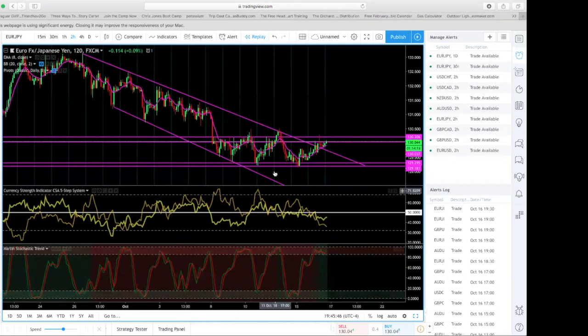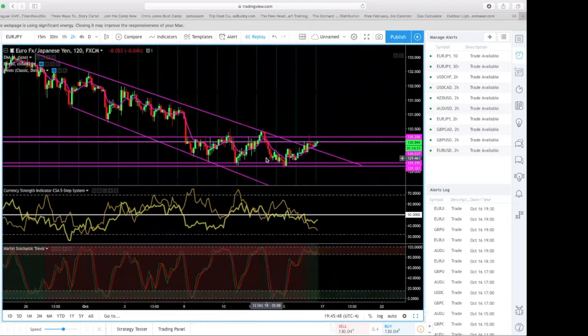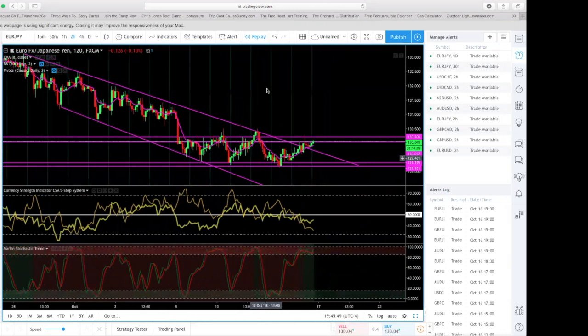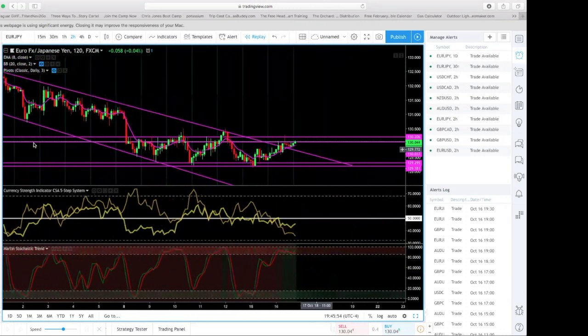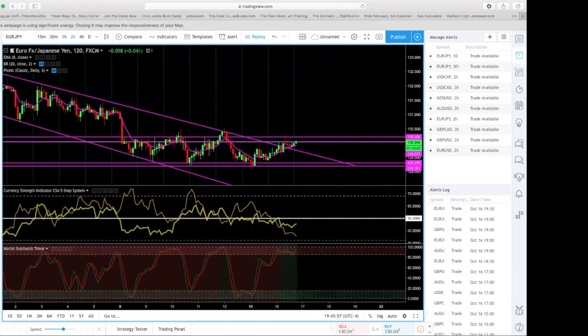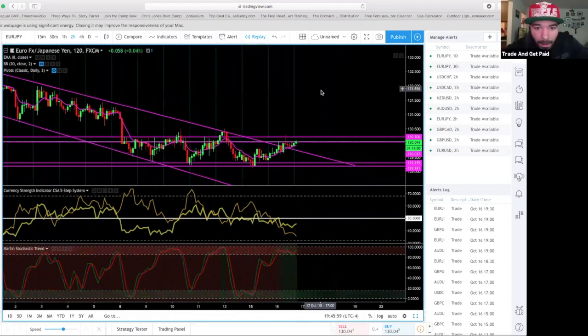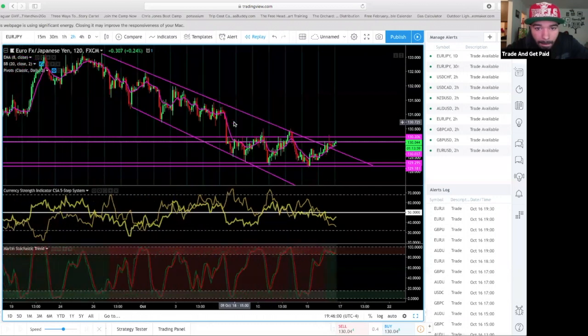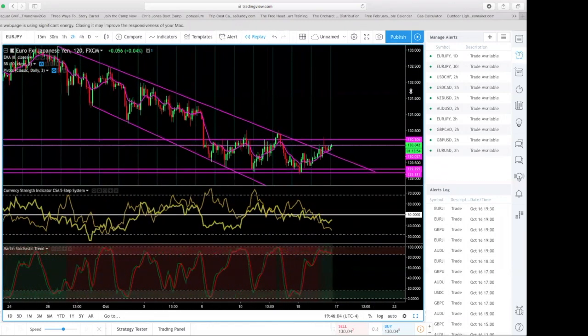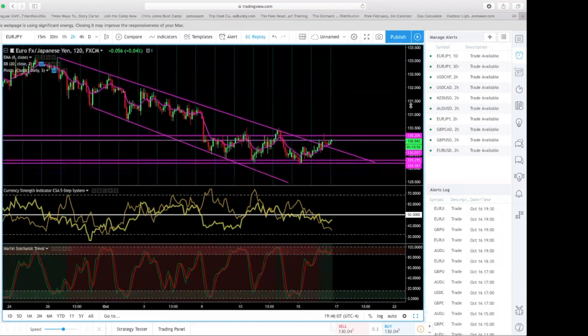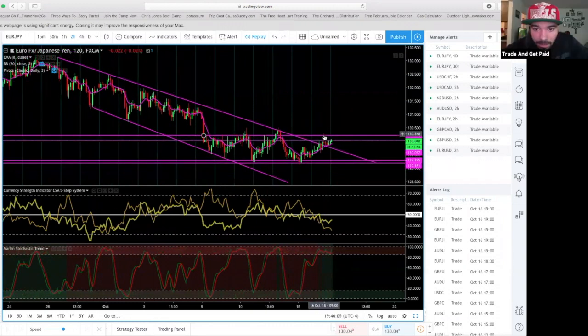I'm saying it bounced off of it. It tested it, bounced back, checked, and now that candle's still above it. But if you look at your Facebook Messenger, it hit a pivot line and then it reversed. So chances are it's going to bounce down before it goes back up. Yep. Hit that pivot, boom, and goes down.